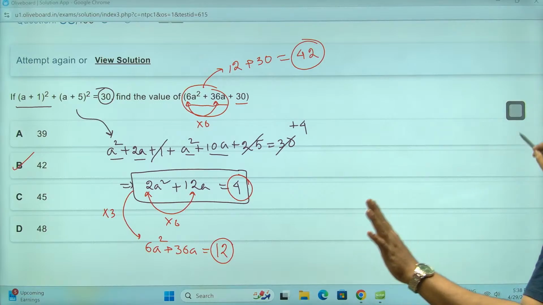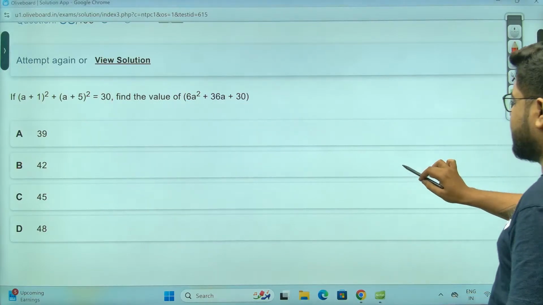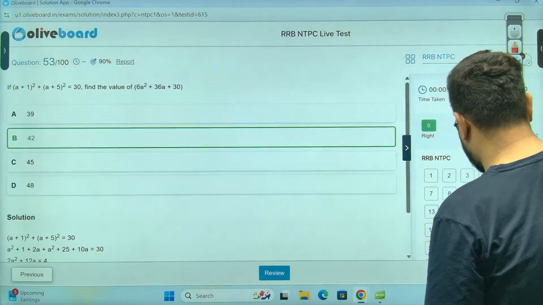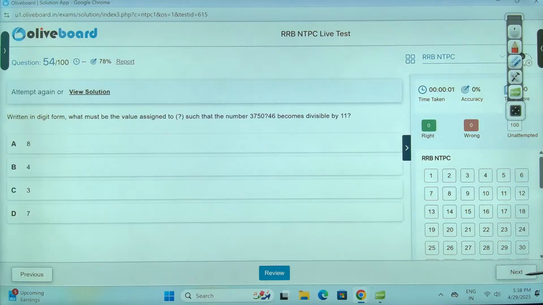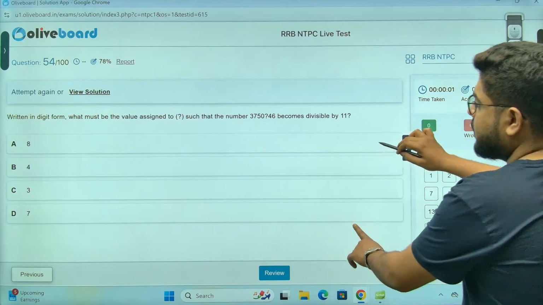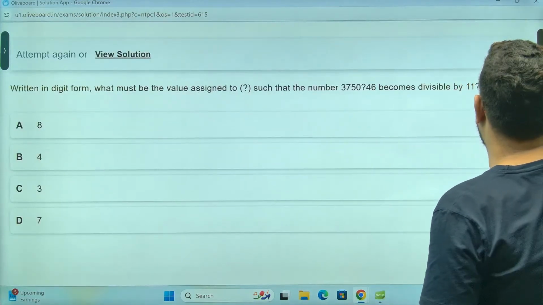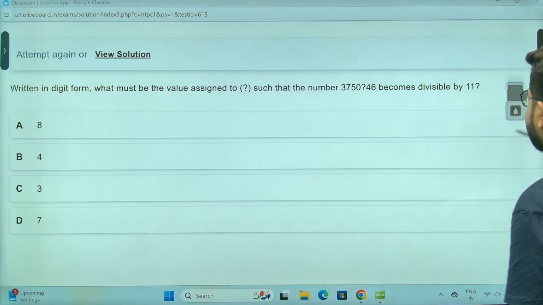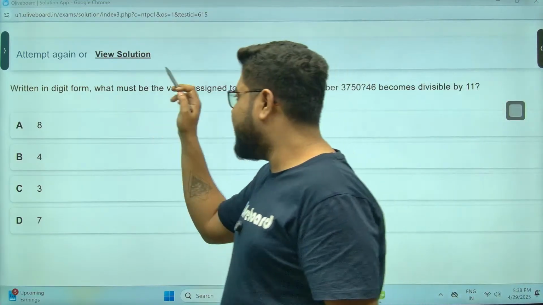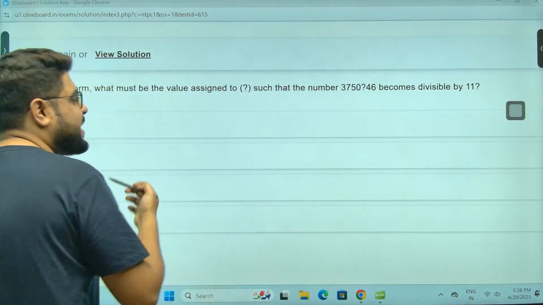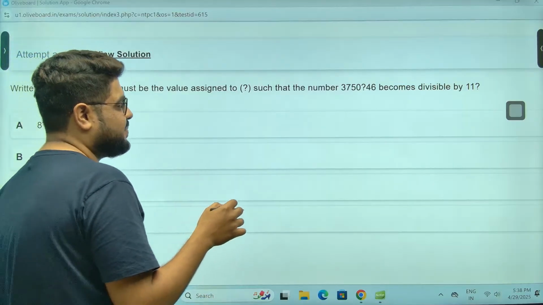Nothing else you need. You do not need anything else apart from this one. Right, sir? Divisible by 8. Sir, will you do one thing? Only one gap is there. Check with options. You don't need anything.